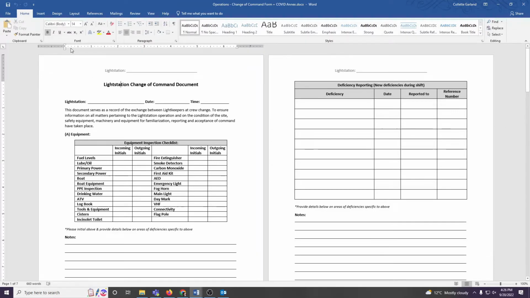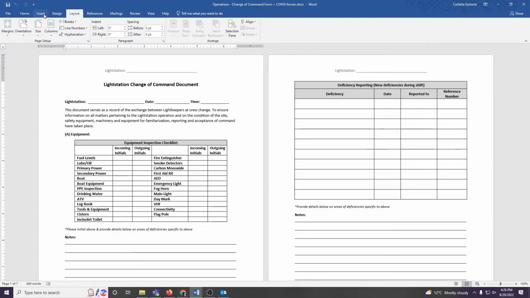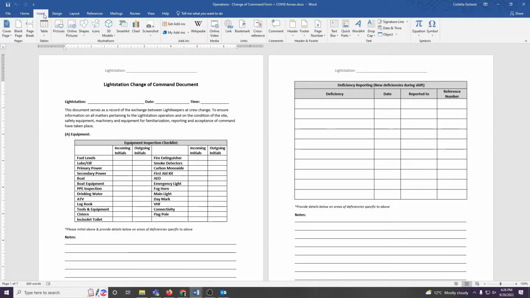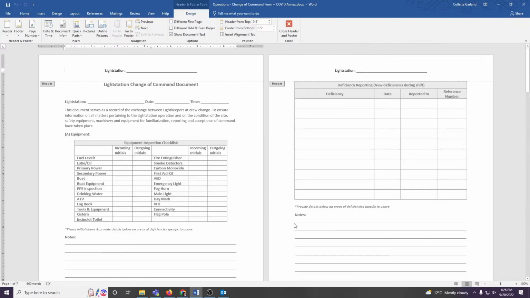You could go to Layout. There we go. Insert. Even I have to poke around sometimes to find some things. Alright, so it's in Insert, and here's going to be where you put your tables in there, but these tables are already here. You probably won't need to insert any of your own. Then we get to move all the way over here and find headers and footers. So if I click header and I choose edit header here at the bottom, the same thing pops up. So it's just a few extra steps to get there than just that double click, but you're in the same place.